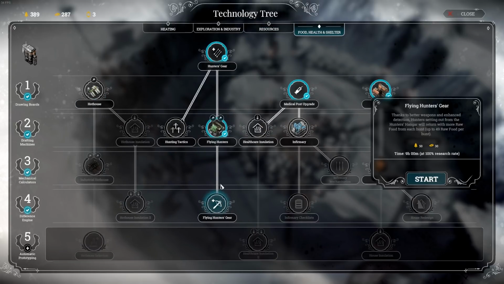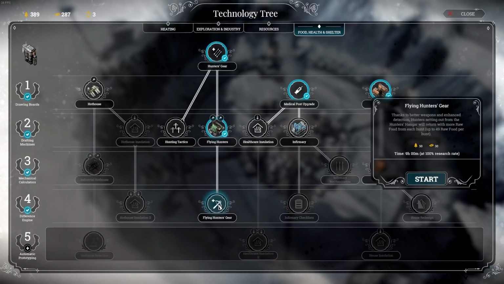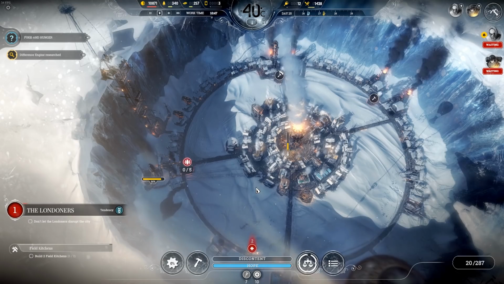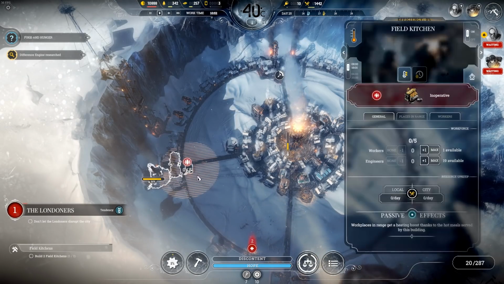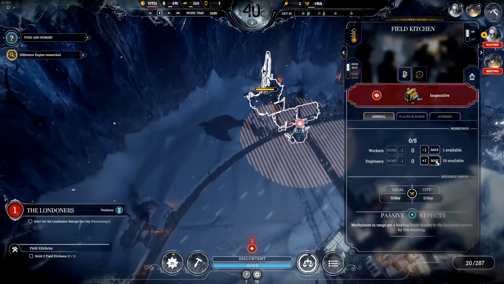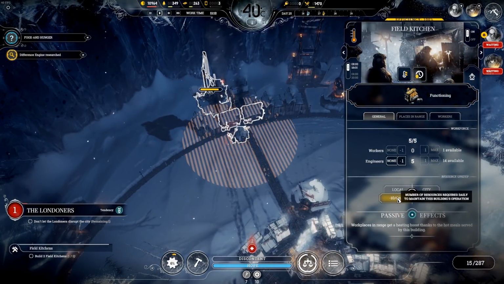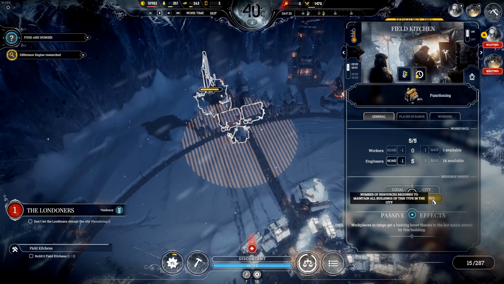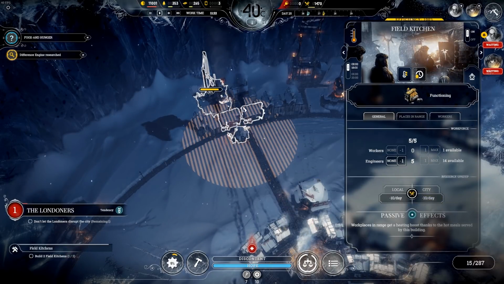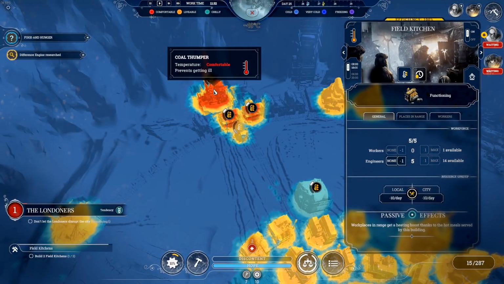Flying Hunter's gear, bringing more. How much are they bringing at the moment? 34, 49. See, that seems like a good one as well. Let's go with that first. Okay, so these take on engineers. Number of resources required daily to maintain this building's operation. Okay. But in turn, we can knock these off?